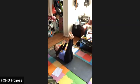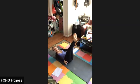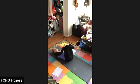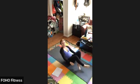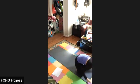Hold your arms up, just a static hold here. Head and shoulders up off the mat, reaching those hands toward the toes for 8, 7, 6, 5, 4, 3, 2, and 1. Again, hug the knees, rock side to side. We're going to roll over to come into our plank.